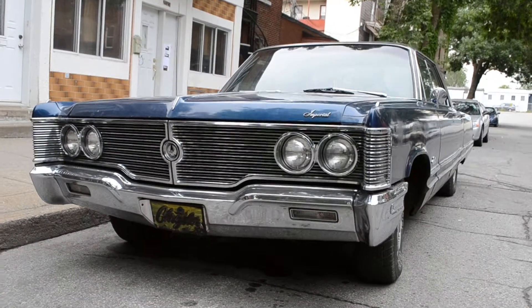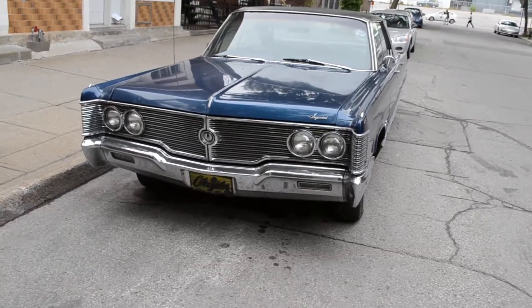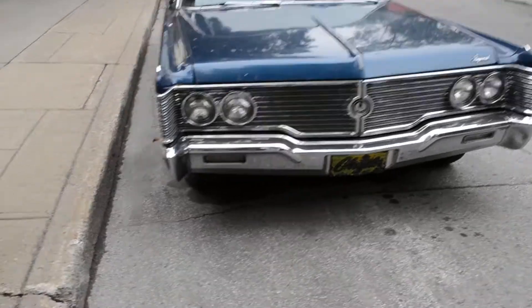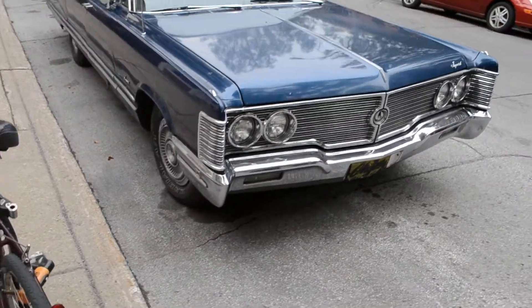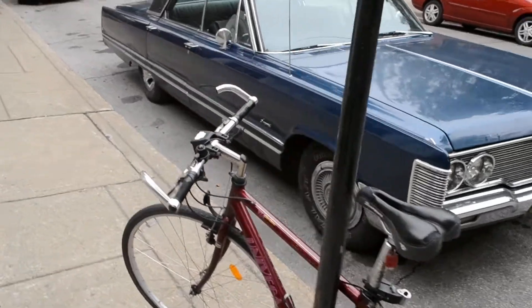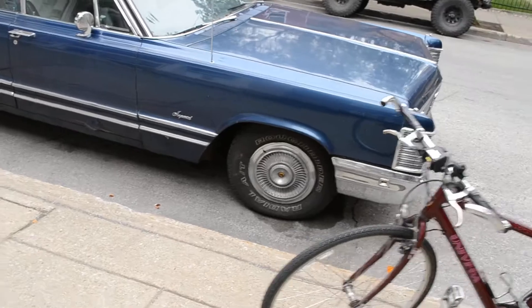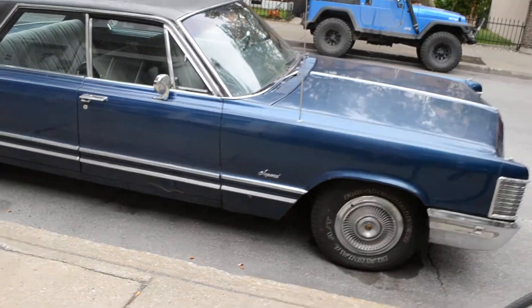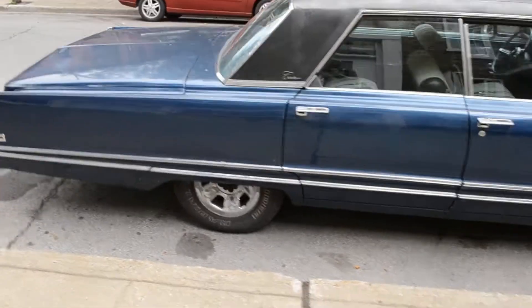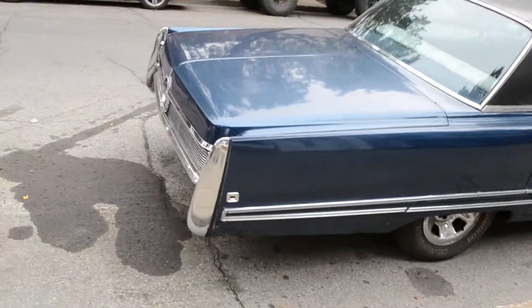Talk about a nice surprise, man. 68 Imperial 4-door hardtop. I always like the 68 more because the front grill was better done. It had more of a Lincoln or Cadillac touch to it. The 67 grill, I don't like so much. This baby needs white walls, man, or something. This is when an Imperial really looked the most like a Cadillac — 67, 68.